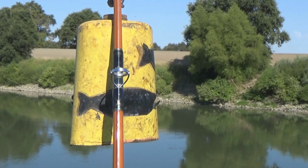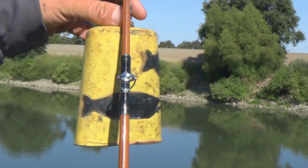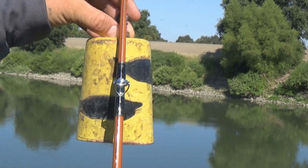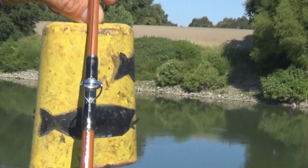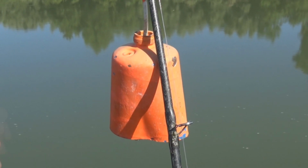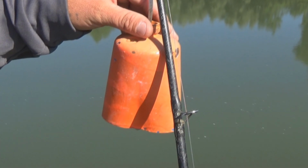Bite, that's for sure. Every bell's different, sounds different. And of course, we like them to look different too. So I just put some little designs on it for the hell of it. Okay, we like to paint them up.